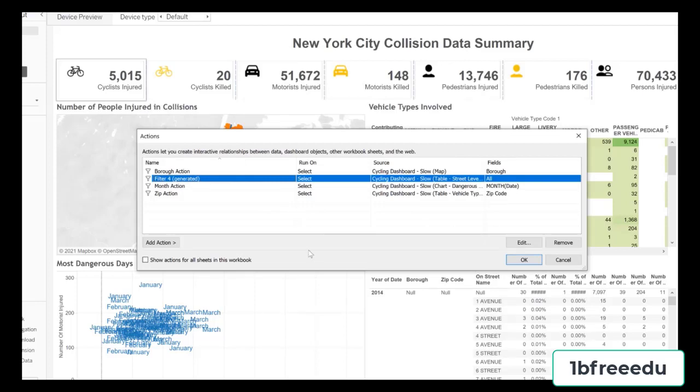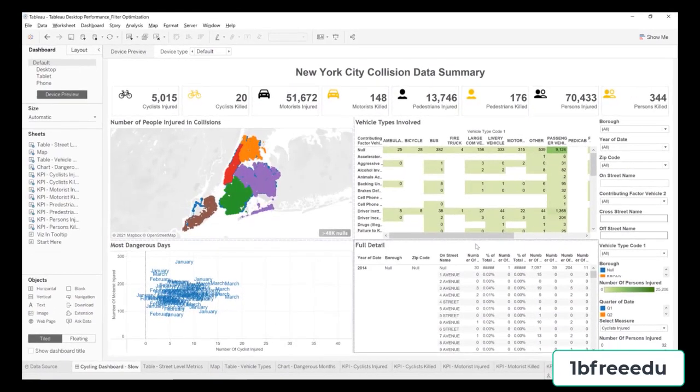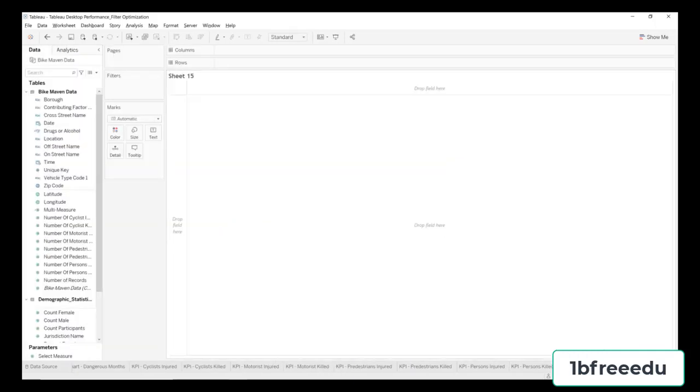Now for filter 4 generated, we're going to actually need another sheet to be pushing from this sheet right here down to it. And for that to happen, we're just going to hit OK, and then we're going to start with our new sheet, and then we'll come back and modify this. At that point, we'll be able to add the action in. So let's go ahead and create a new sheet. We're going to call this sheet Detail Table Hidden View. So we'll go ahead, Detail Table Hidden View, enter there, and we're going to add some fields in this order.